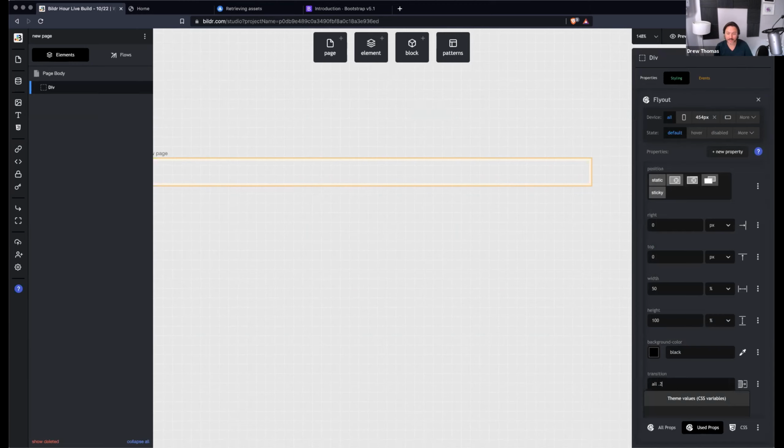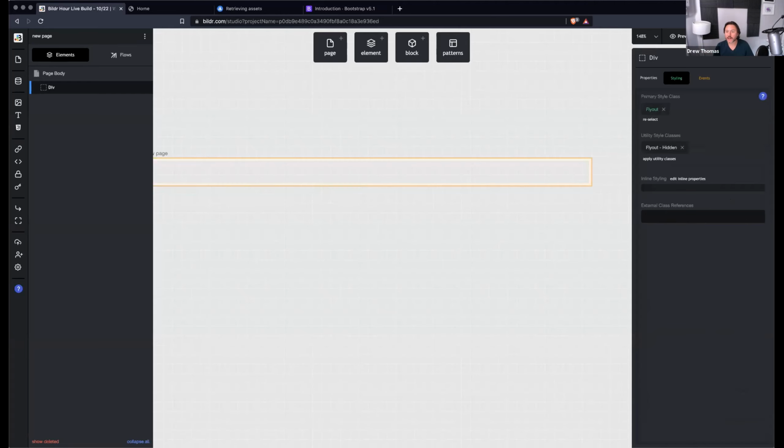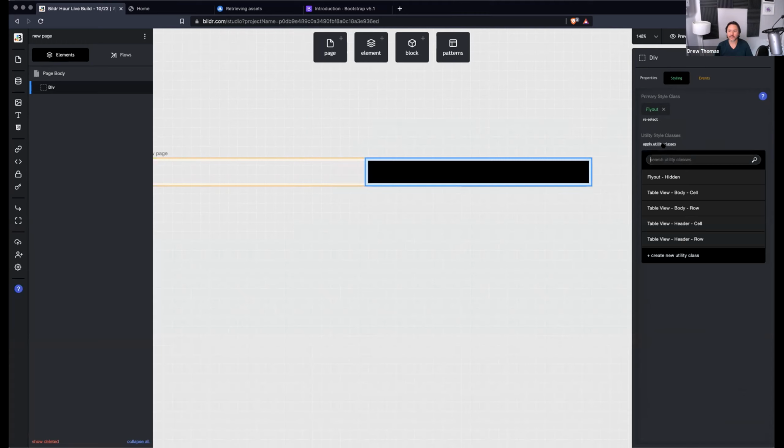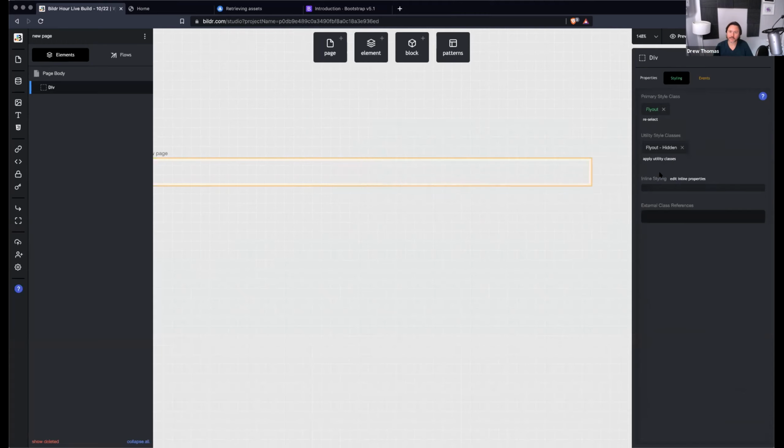I can do something like all properties, 0.25 second transition and ease out. So that's like a shorthand to write a transition. In a real production app, I would actually get really specific with the timing and which properties and all. You can go crazy with these transitions. That's a simple version. So now I've got flyout hidden. If I remove this flyout hidden class, you're going to see it comes in and goes out.